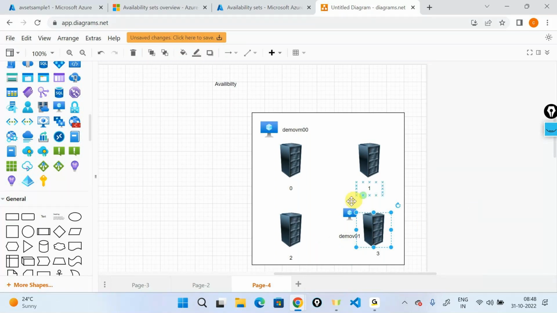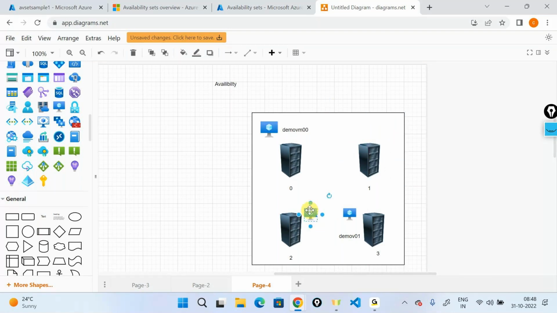Now, server 2, which is demo VM02, has a 50-50 probability of being placed here or here. It's a 50% probability, depending upon rack availability, seeing which rack is healthy. Or when Microsoft is trying to place, this rack is undergoing maintenance, so it will place it here.